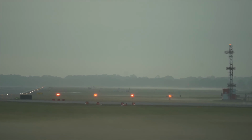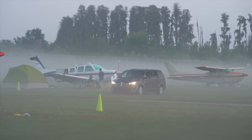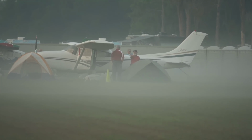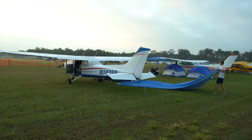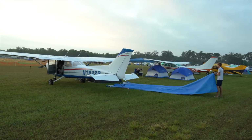It's Sunday morning, the final day of Sun and Fun 2019. Widespread fog creates an interesting look of the airport and campground. I had been debating when exactly to leave from Lakeland and whether to visit friends nearby on Florida's east coast on the way back. The larger weather picture suggested it would be easiest to fly all the way home to Iowa today, so I planned for a reasonably early departure.